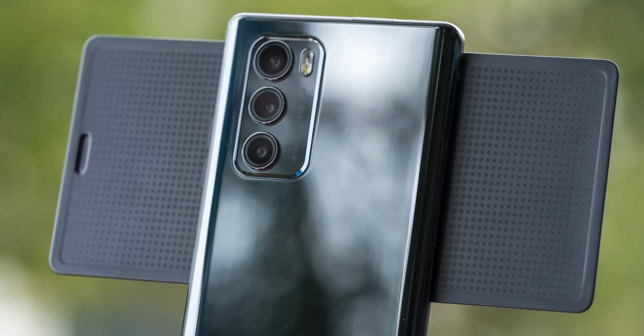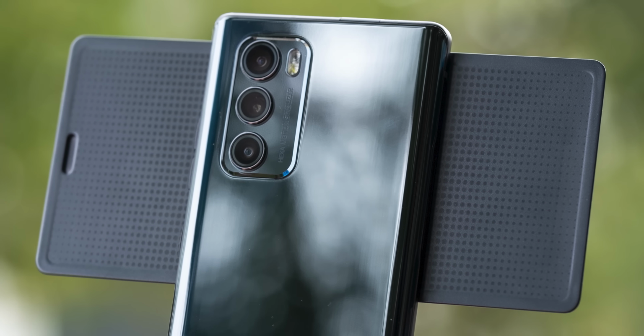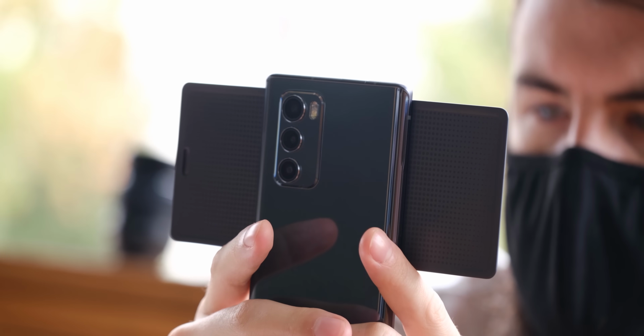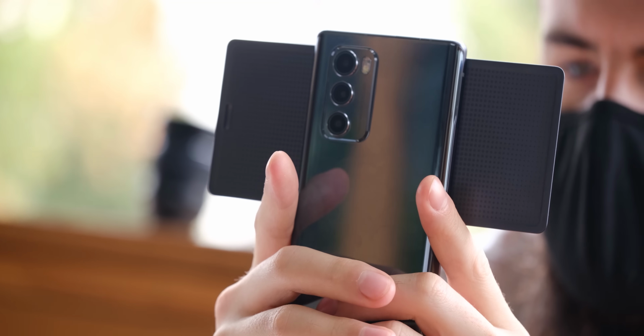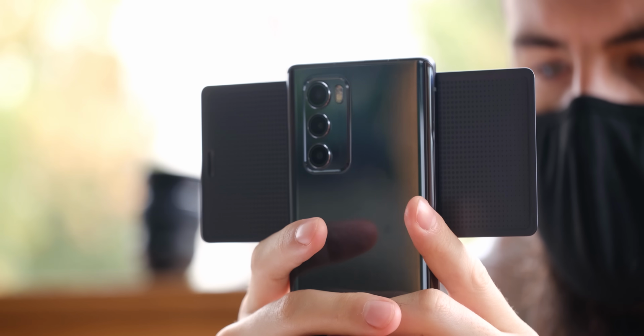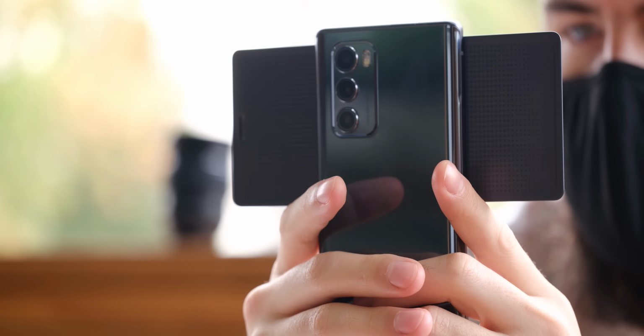That's really cool. And LG also thought about how they could use the swivel display to make the camera experience even better. And LG's always kind of been an innovator in the camera space, not necessarily in the quality, but in the features that they deliver on their phone. Now, a cool new feature that's taking advantage of the swivel display is the new Gimbal Mode that LG's implemented here.